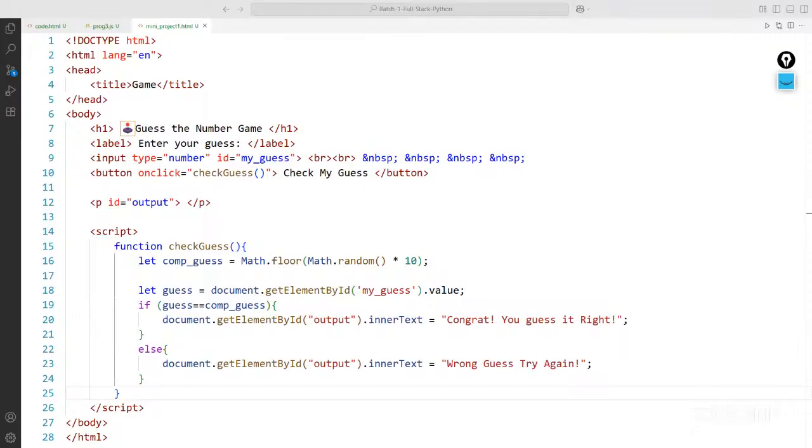We have enough time. We already completed HTML. We already completed CSS very smoothly.